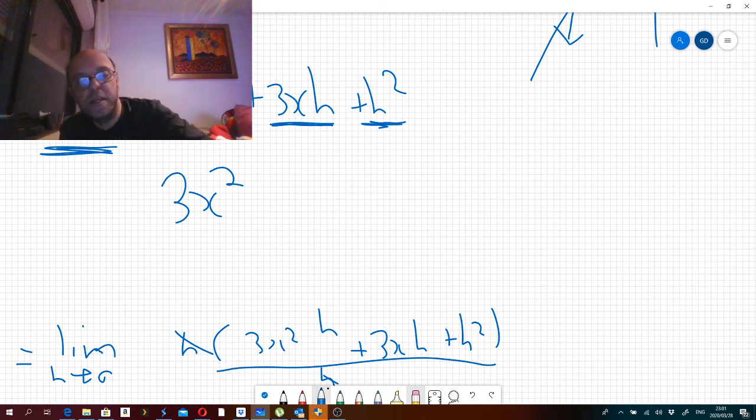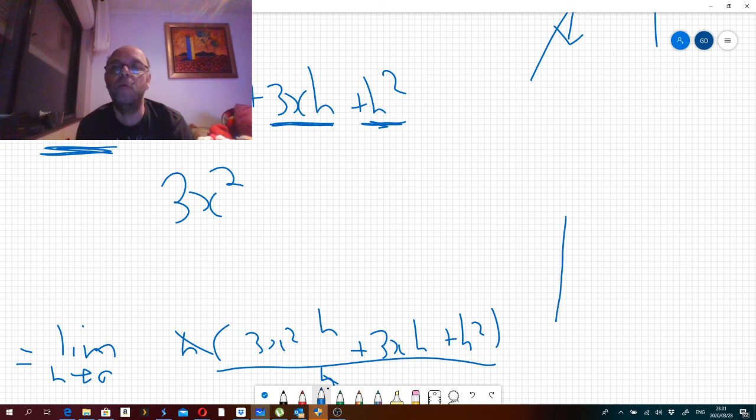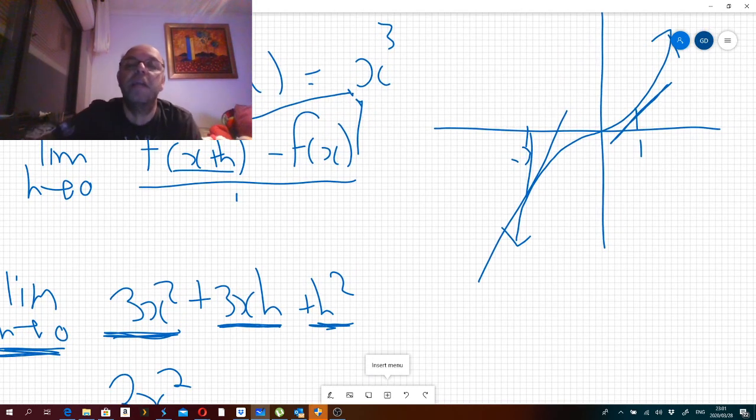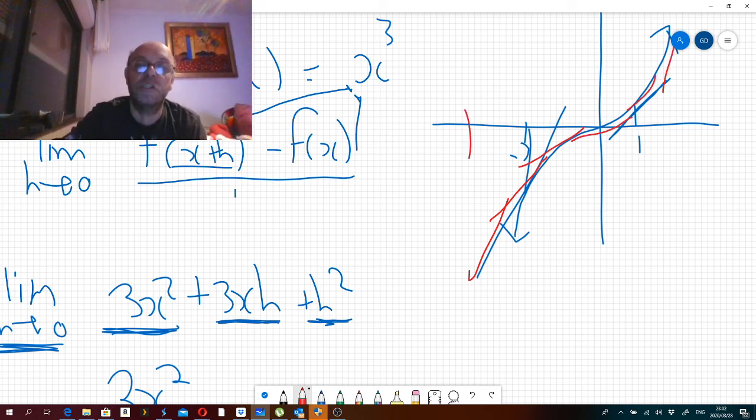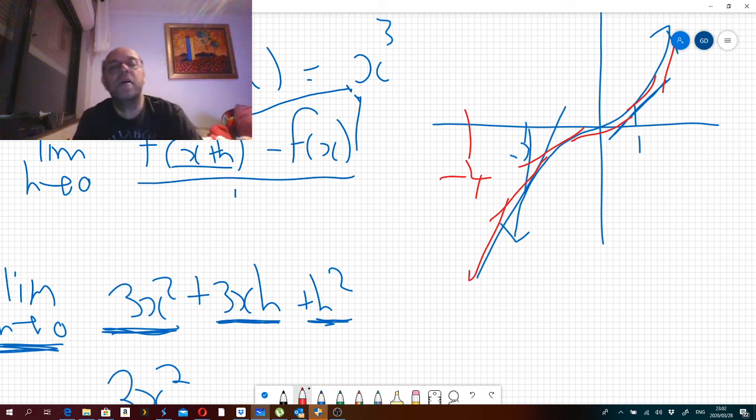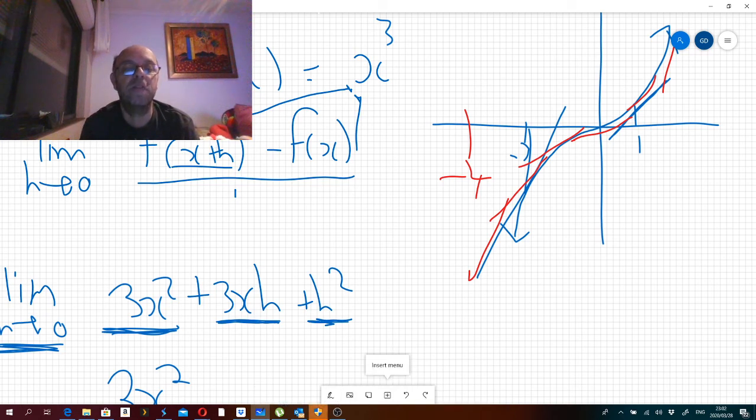Okay, and that means, if you look at this graph, well, we saw earlier that there are only ever going to be tangents along here that are positive. You see, all the tangents that we draw to this graph are always positive. The more negative values we get, so for example, if we put in a minus 4 into the 3x squared, the gradient function, minus 4 squared is positive 16, 3 times 16 is 48, so that would have a positive gradient of 48 at minus 4. But there'd never be a negative gradient because of the squared value of this function.